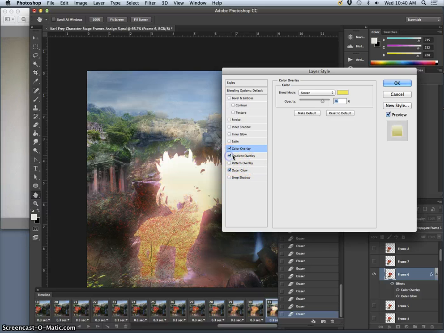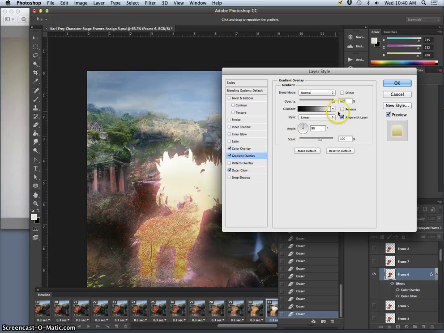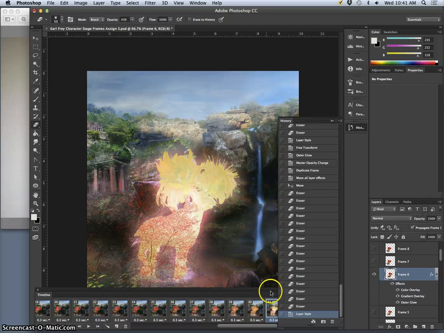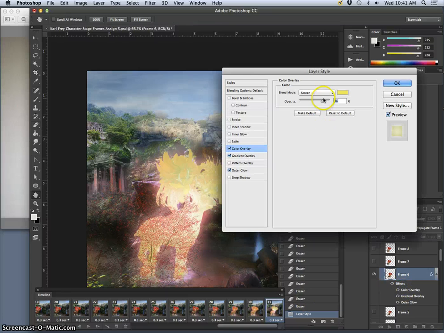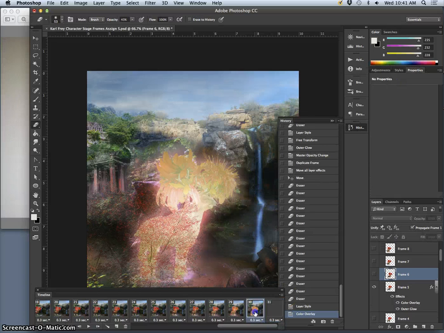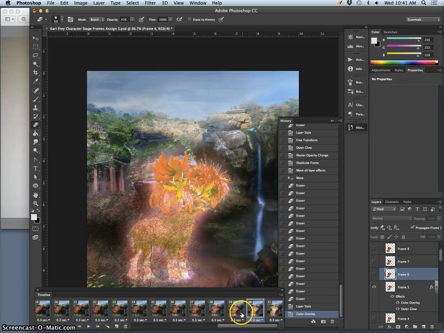And I might even add what's called a gradient overlay at this point, and I'll make it a radial overlay that's lighter at the middle and extend it a little bit, take the opacity down to begin with. So now not only is it a color that's taking over, but it's kind of this glow from within that's taking over. So the color overlay should take down a little bit. All right, so you really see that glow starting to happen.